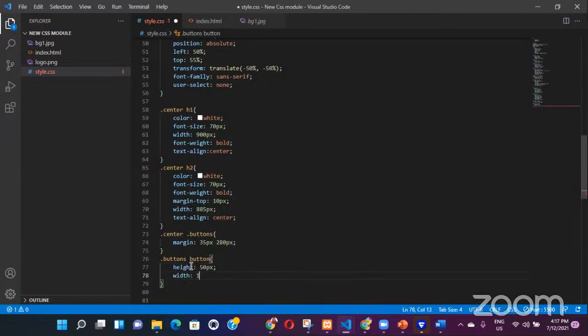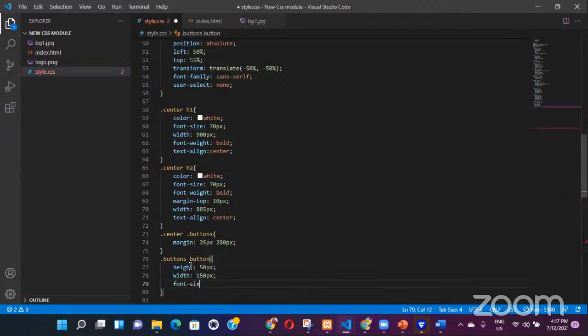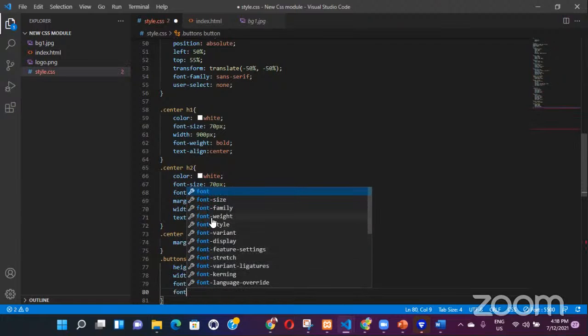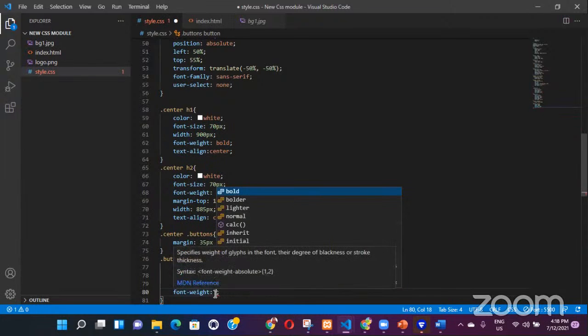I'm going to set it to double. Font size. Now font weight. To set up font weight.